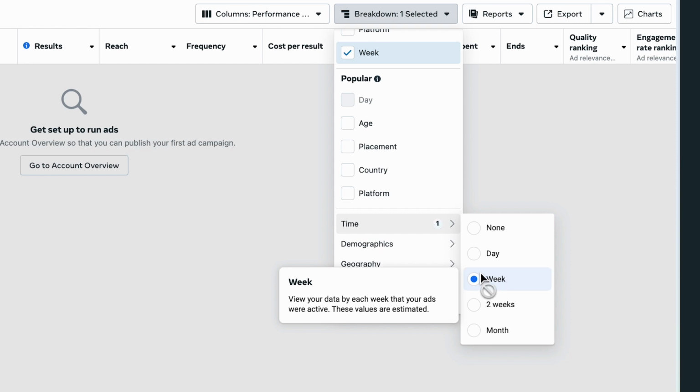A best practice here to remember is that when you go over the last 30 days and you break down by week, a week is 7 days. So you're going to have 4 full weeks and then one line item that is just 2 days. So if you see one that looks funky, that's because it's only 2 days long and it's the most recent 2 days. So it's not very indicative of what you could expect to see for the rest of this week. Just something to call out.